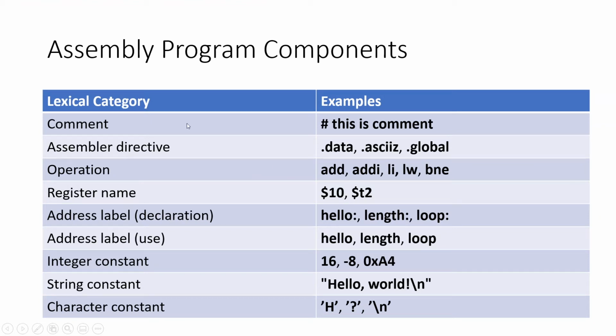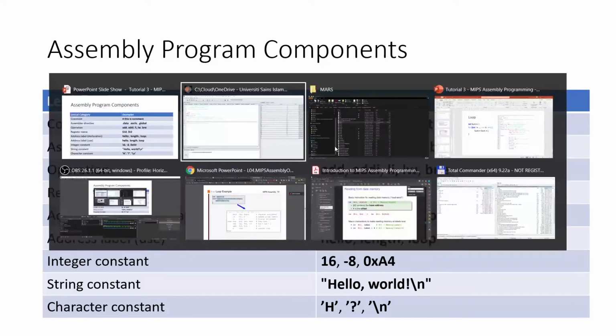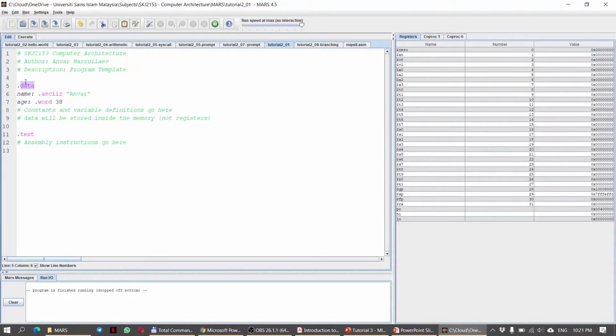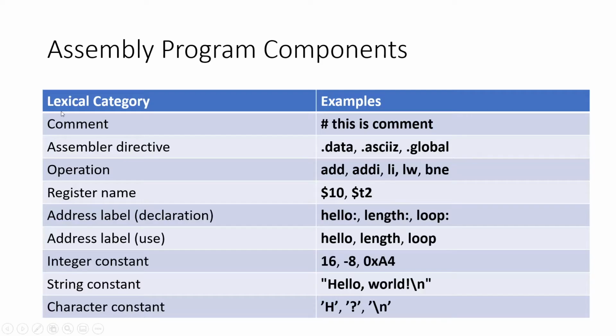So before we start our programming, let's go over some of the commands that we use, or some of the syntax for the MIPS assembly language. So this is how we create a comment using the hashtag symbol. These are the directives. As you can see, we can create, for example, .data or .asciiz or .globl or .text, etc. So these start with a dot, and .data is similar to what we have here, .data or .ascii, etc.